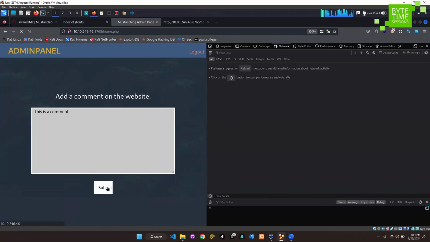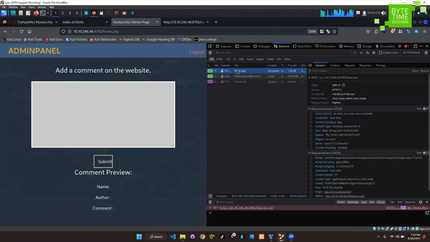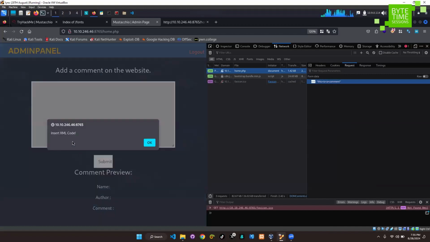And let me hit the submit button. There is a POST request that has been made to home.php. And if we see, the request test is this is a comment. And it's supposed to be in XML format like what we had when we just clicked on the submit button.